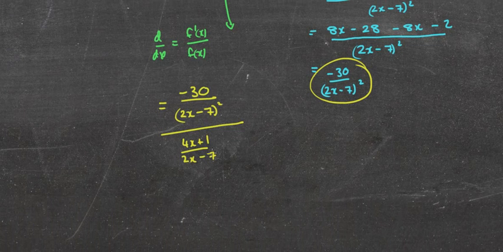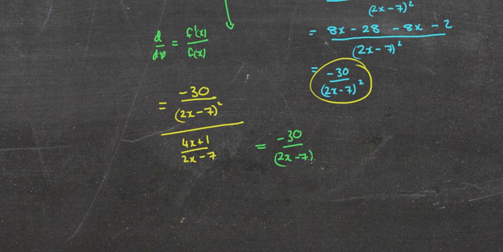Now, if you are pretty good with dividing by fractions, what you might recognize is that you can actually just flip this up. So the 2x minus 7 goes up the top and the 4x plus 1 goes on the bottom. If you're not sure on how to do that, because it is a little bit challenging, what you can do is just rewrite the fraction with a divided by sign. So that's my first fraction. I'm going to use the divided by sign instead of the over. 4x plus 1 all over 2x minus 7.